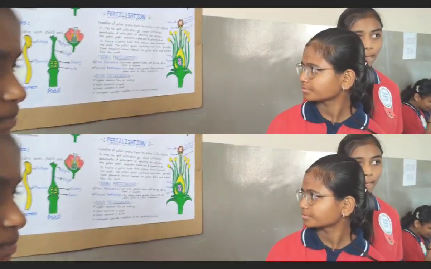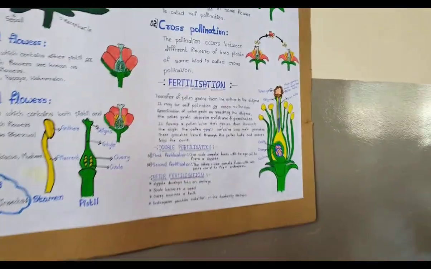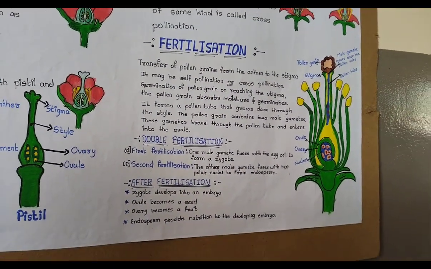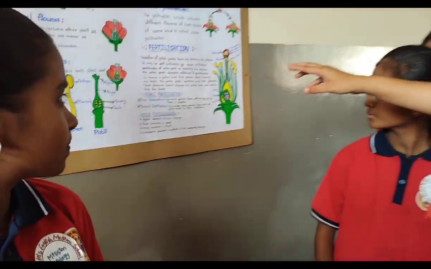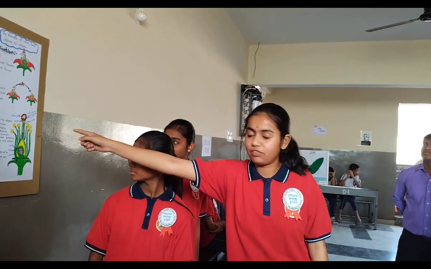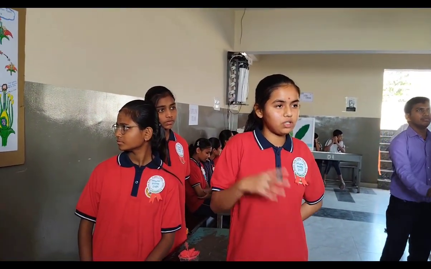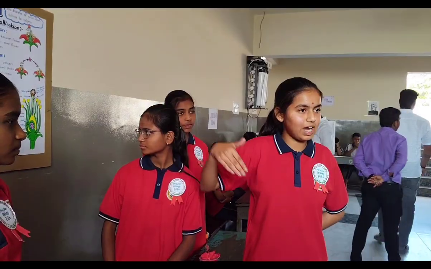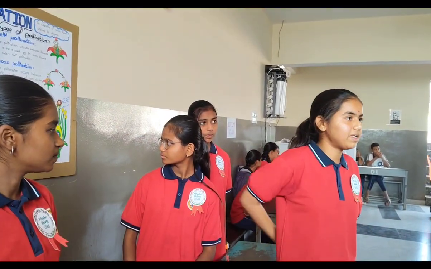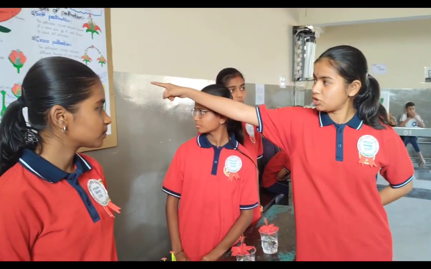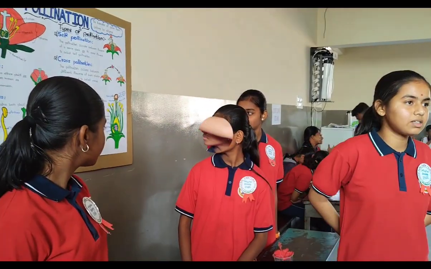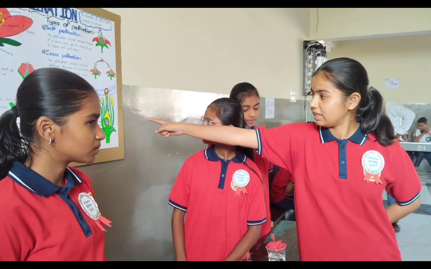And now fertilization. Pollination is the transfer of pollen grain from anther to the stigma. It may be self-pollination or cross-pollination. After the pollen grains reach this part, which is known as the stigma, they will absorb moisture from the stigma. That pollen grain starts to form a pollen tube. There are mainly two male gametes in the pollen tube, and they will start to move through the pollen tube to the ovary to reach the ovules, and finally they will reach there.